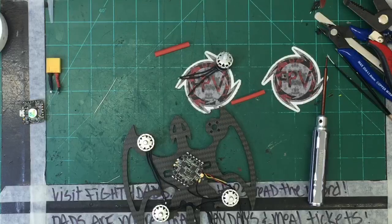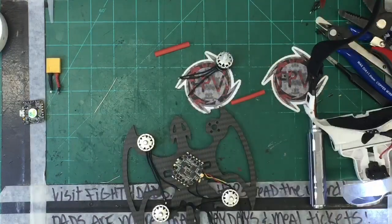Why can I not find anything when I'm looking for it? This would be a great time to actually try these little heat shrink things that I got. And it's funny, because Banggood's very smart about this. It's like they took their leftover heat shrink and decided to sell it. And I got some, and I can't find it. But hold on. I really want to find this heat shrink, so give me one second because I wanted to try it out.